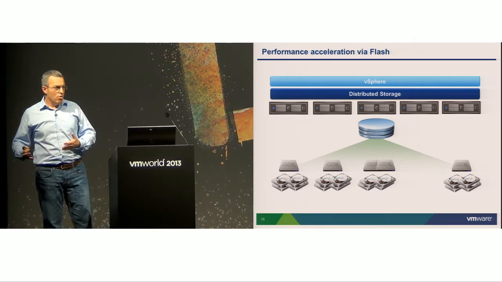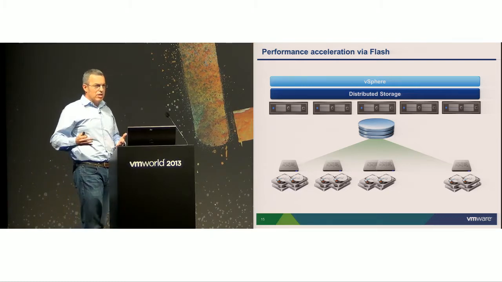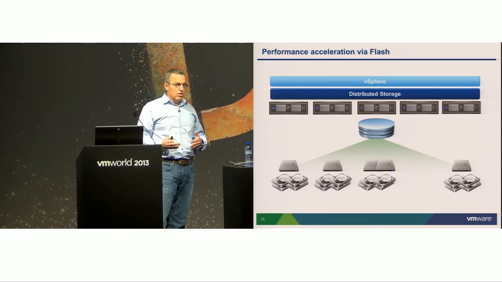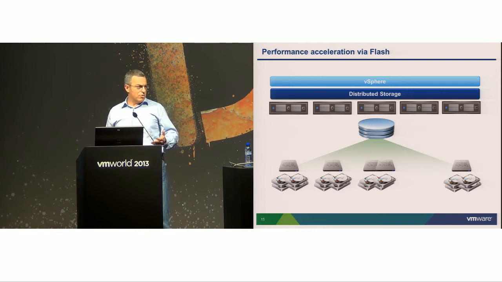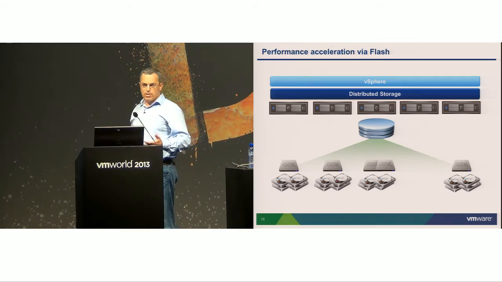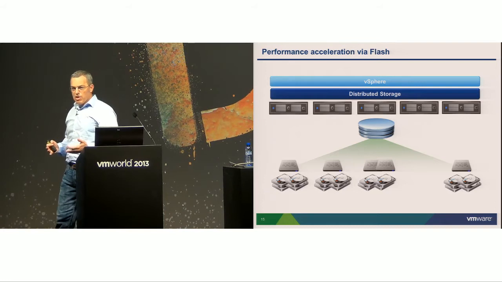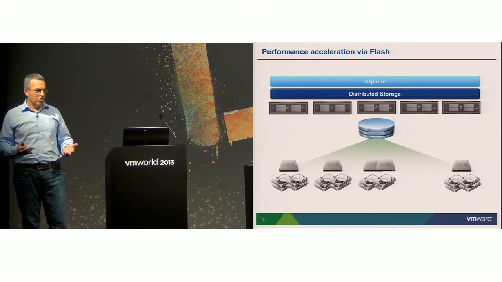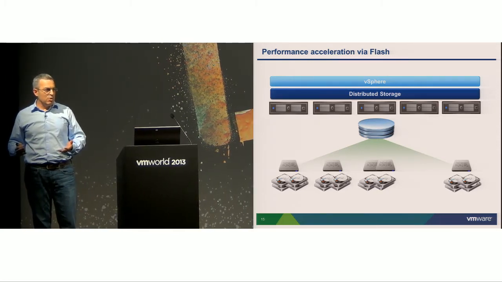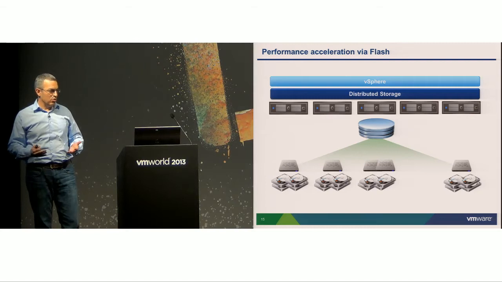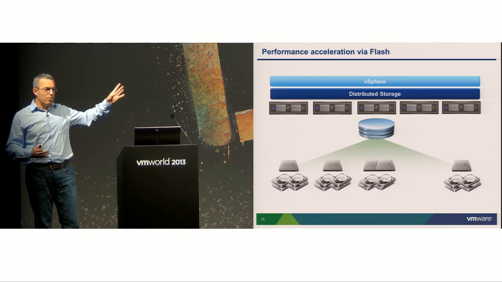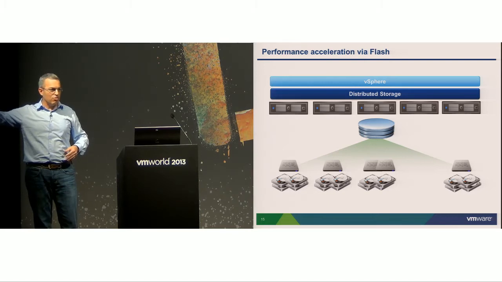On the other hand, we have flash that is becoming increasingly more common. The capacity of flash, whether SSD or PCIe, is still quite expensive, relatively speaking. We're talking about dollars per gigabyte. However, IOPS are plentiful. You buy an SSD, you pay a couple of thousand dollars. That SSD typically gives you tens of thousands of operations per second. So think about that. We're talking about less than 1 cent per IO per second. $2, $3 per IO per second for magnetic disks, 1 cent per IO per second for flash.